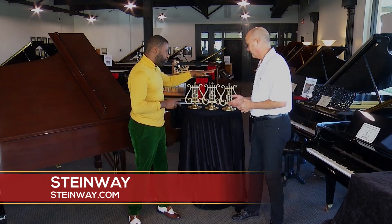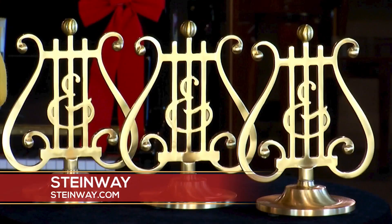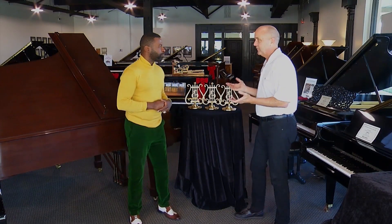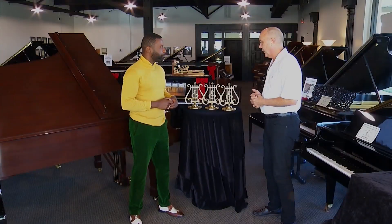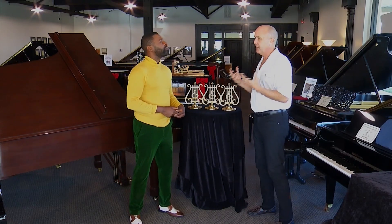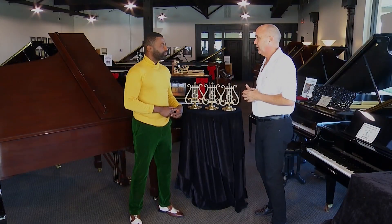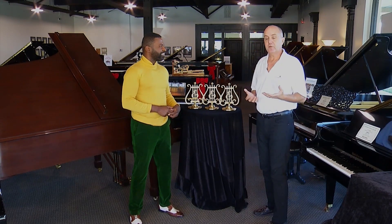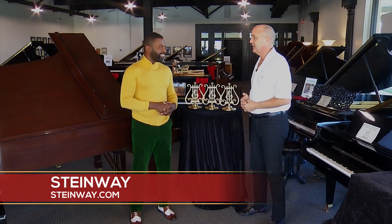You guys have these three beautiful trophies, and I know a lot of work goes into this. These are the Partners in Performance Awards from Steinway, and it's really an honor to win even one. It's not just sales — it's your commitment to the market: how you work with the orchestras, the institutions, the colleges, the universities, and how you work with everybody who comes in to select a piano, whether it's a $2,000 used piano or a brand-new Steinway Grand. It's extraordinary to have won it three years in a row — it's never happened in the Carolinas. We're thrilled to share this news with you.